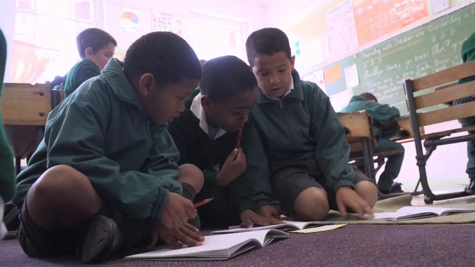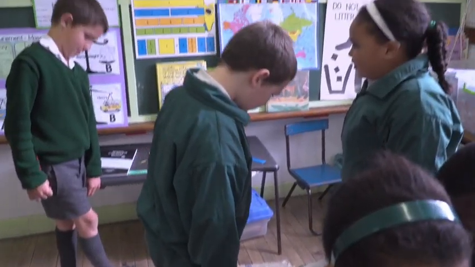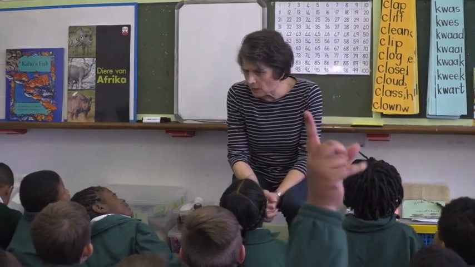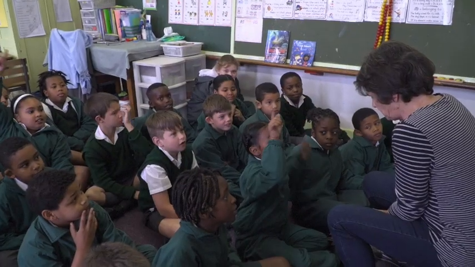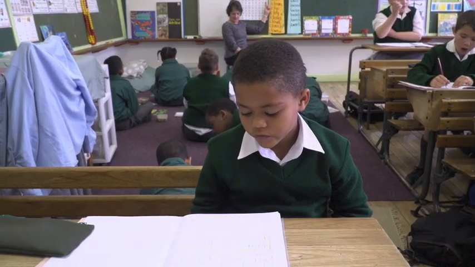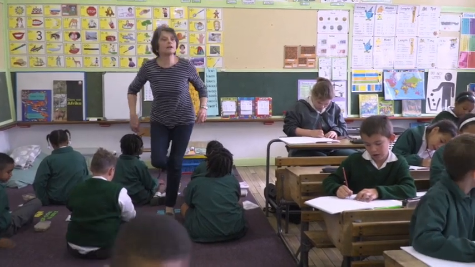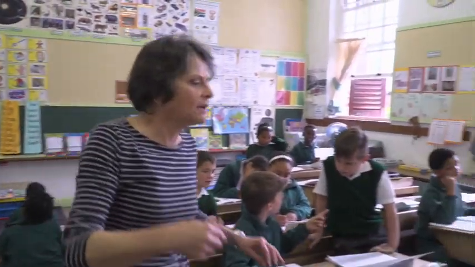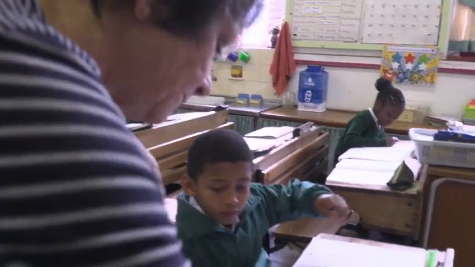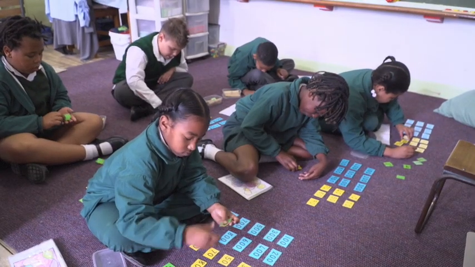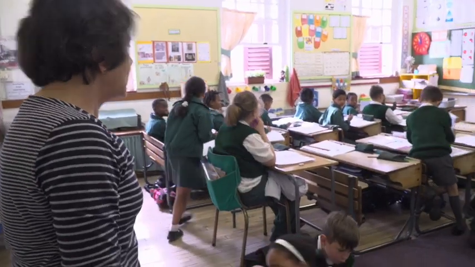As you can see, there are a variety of different learning activities taking place in this class at the same time. Learners know what is expected of them at all times, whether they are working in groups or individually. Organizing your learners into groups is as much a classroom management as it is a teaching strategy. Here we see how the teacher uses different groupings of learners for different activities in order to ensure all children are actively engaged in learning for the whole lesson.